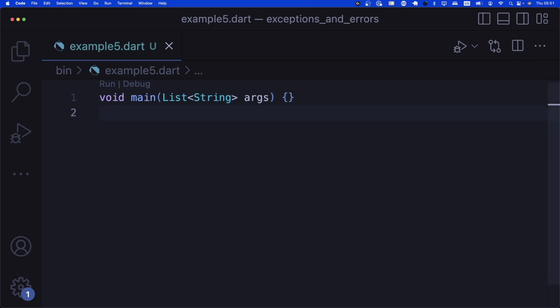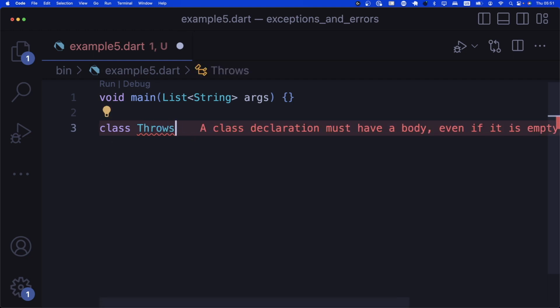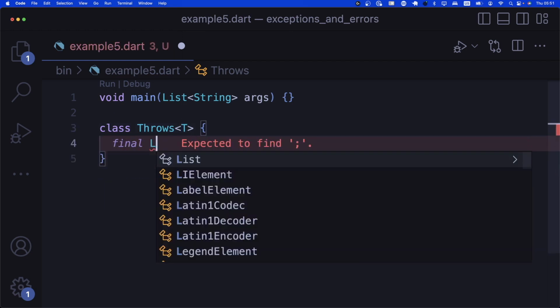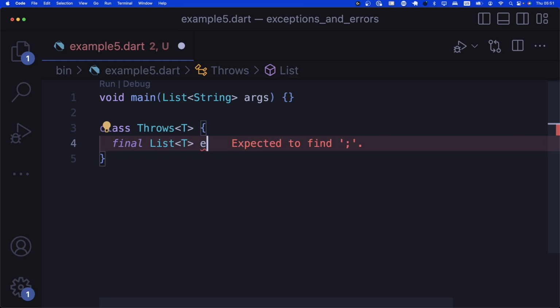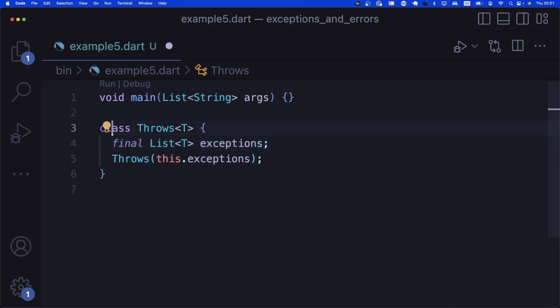We're going to start this example by creating a class. We call it Throws. It doesn't necessarily have to be called Throws, but we just say we throw something. It's a generic class. Also, there is a video in this playlist about generics, I think right before this video actually. If you haven't watched that video, please go ahead and do that, because we talked very much about generics in that video. So in here we say this guy throws something, and then we say final list of that something is the exceptions that we throw. So it's just a class with a generic list of something.